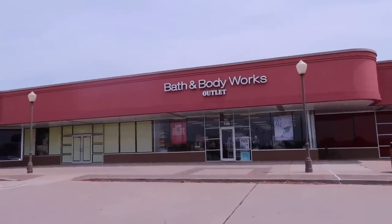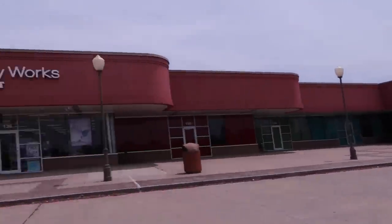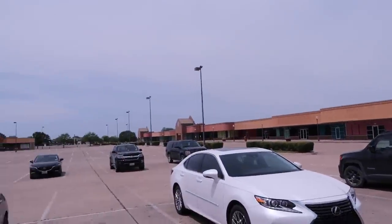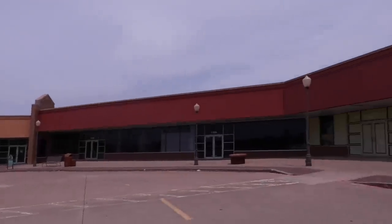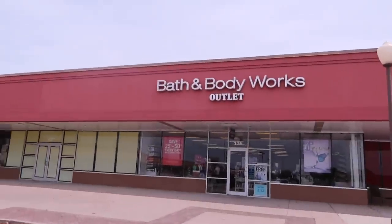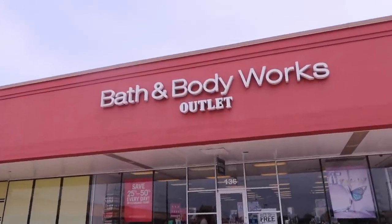All right, guys, I'm here. The wind is high. Look how dead this outlet is. They need to put some stores out here. Like, this Bath & Body Works is what's keeping this outlet going. Wow, and it's a Ralph Lauren outlet, too. But this is stopping me from having to drive all the way to the one in Austin. This is like 45 minutes away.